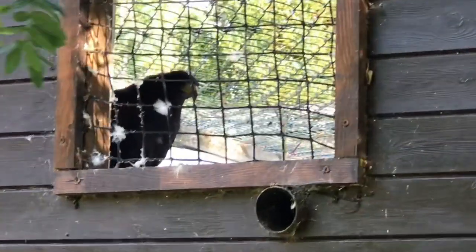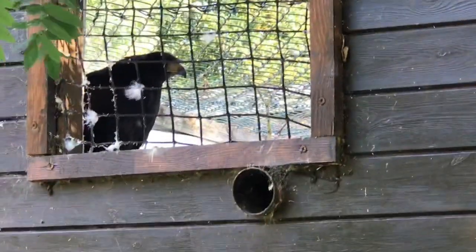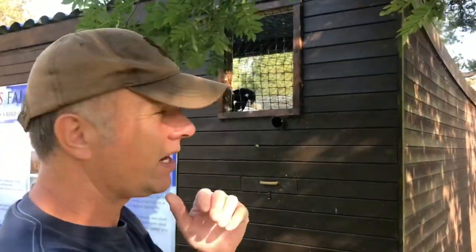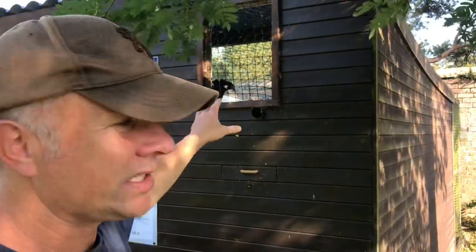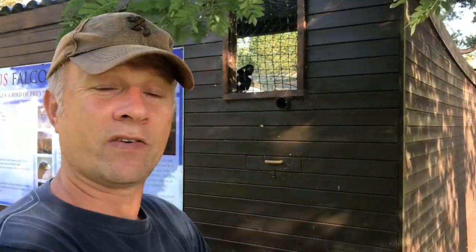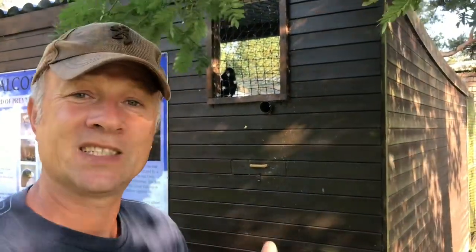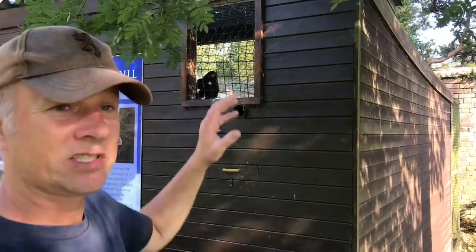Probably one of the better options to keep your trained Harris hawk, not your young hawk in training, your trained Harris hawk, is Freelofted. Now, you can see Zara in there. She's got a small netted window. She's in a Falconry Centre environment, and it gives her an awful lot of privacy because she's not part of the Falconry Centre team. She's a falconry bird, a hunting hawk. She's got a lot of privacy, but she can still watch the world go by.